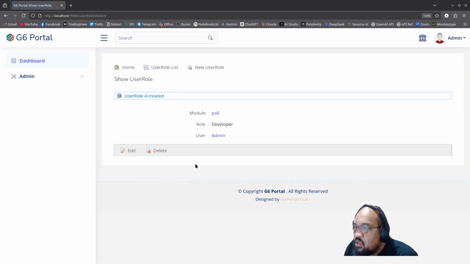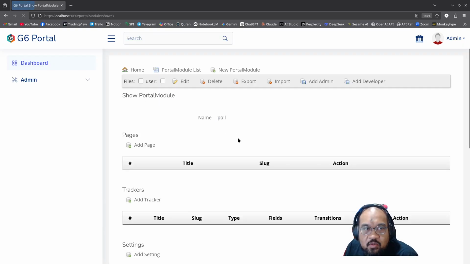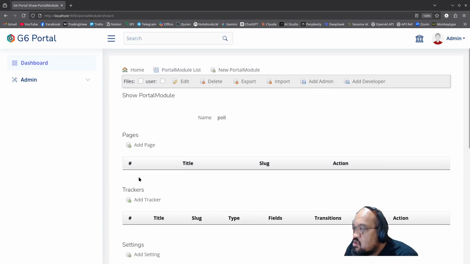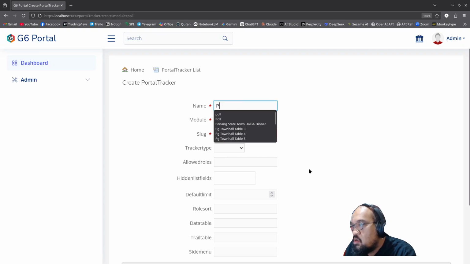So for the first, once we have created the module, we need to add ourselves as a developer of the module. So let me make the font a bit bigger so that it's easier for you to see. Okay. Once we have made ourselves developer, then we are able to add tracker, add widget. So let's add a tracker. Okay. So let's call this tracker for sessions.